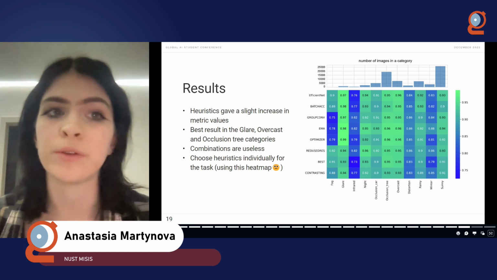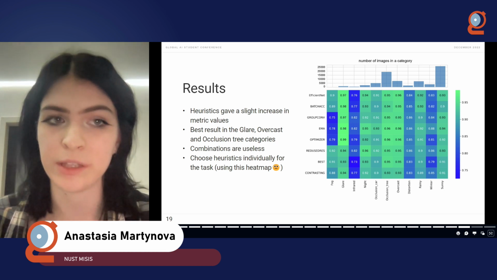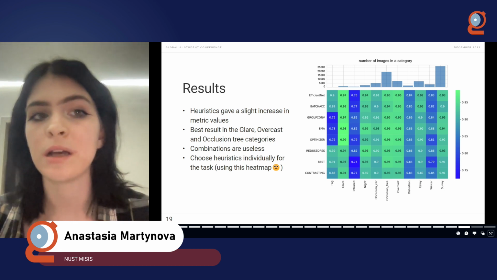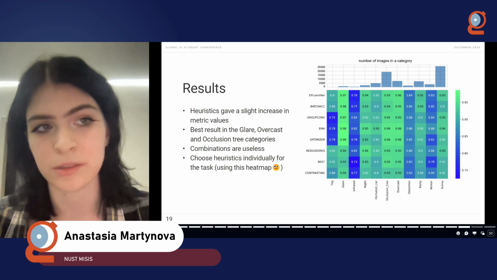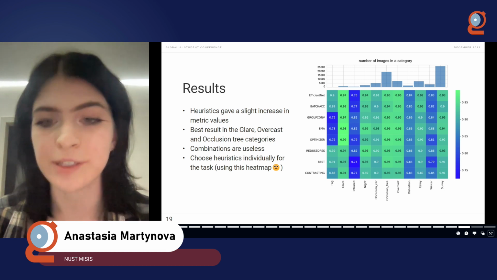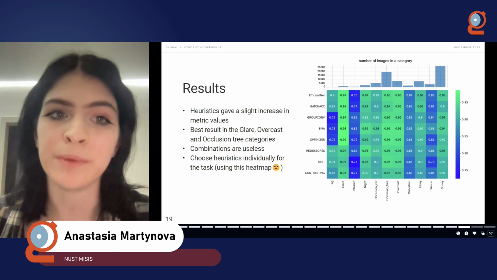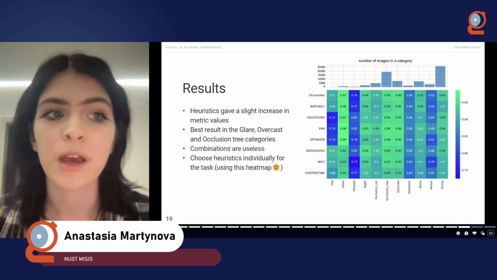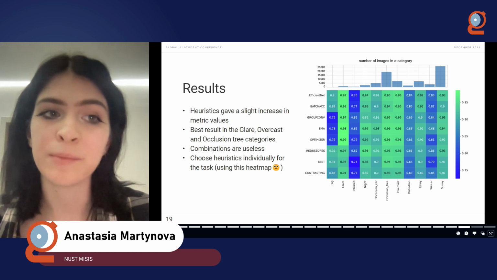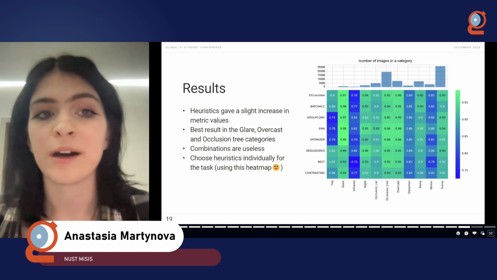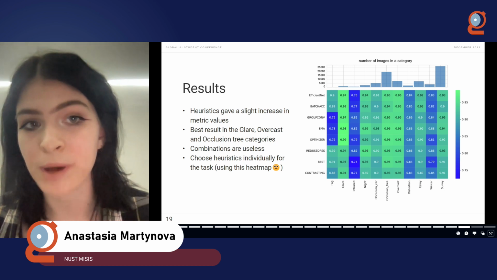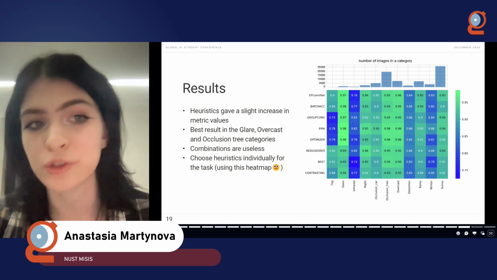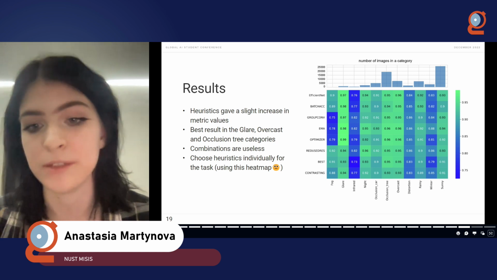The combination of heuristics that performed best on the total validation set, denoted as best, as well as the combination of contrasting heuristics, denoted as contrasting, never surpassed the results of individual methods, which seems to be an interesting result. And finally, the best results were shown by the exponential moving average heuristic, but guided by our given heat map, you can choose the best method especially for your data.